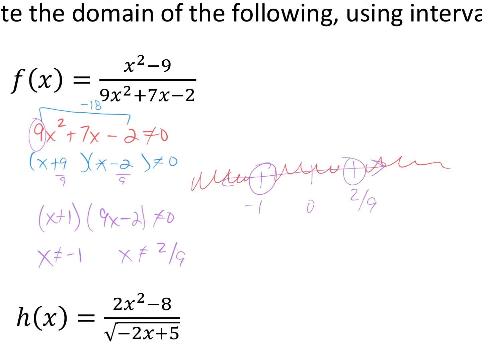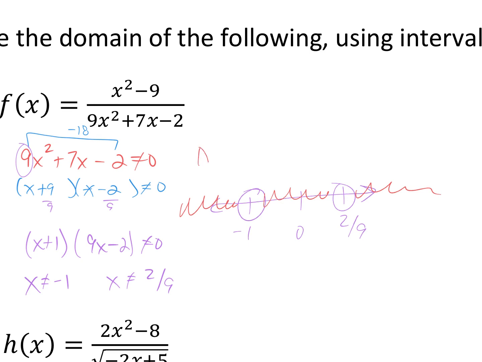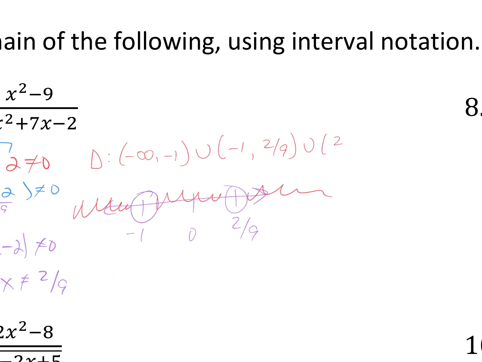Sometimes, guys, it's easier for you to see how to write your interval notation if you write it out like this on a graph so you can see it. What would your domain be for this question? -∞ to, perfect, -1. Then what? -1 to 2/9. Then what? 2/9 to infinity. And notice what I put on the 2/9 and the -1. Parentheses or brackets? Parentheses, because it does not include. But anytime you have a variable in the denominator, 95% of the time it's going to be a factoring question.